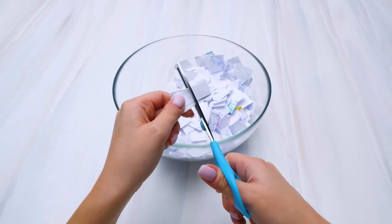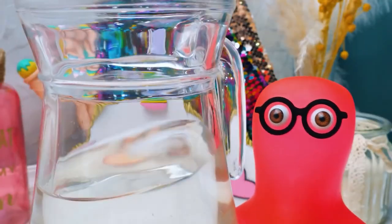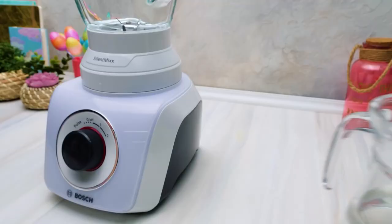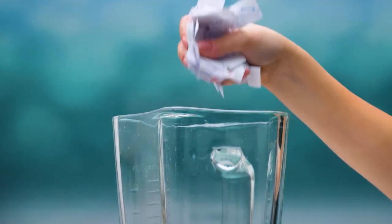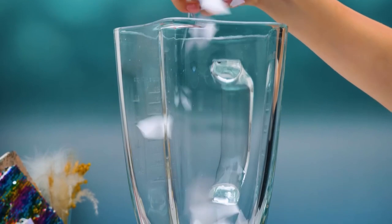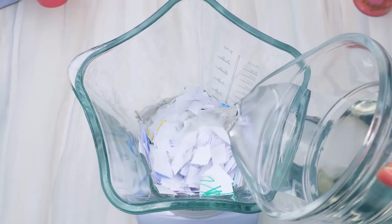Sammy! I could really use some water right now! Consider you already have it — here you go, Susie! Are you thirsty? No, not that — but thanks for asking! A blender? You wanna make a smoothie then? Why don't you stop guessing and let me explain? We're going to blend our paper pieces with water — this amount will be enough!